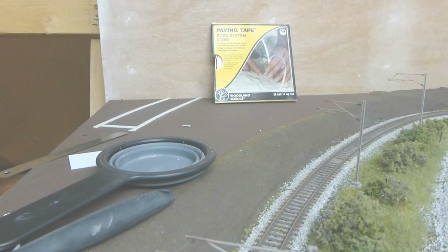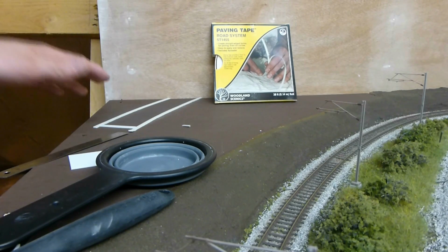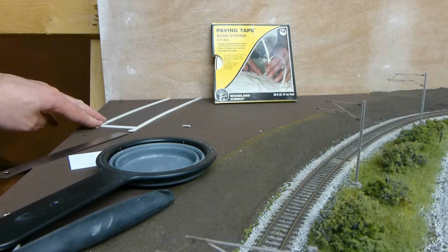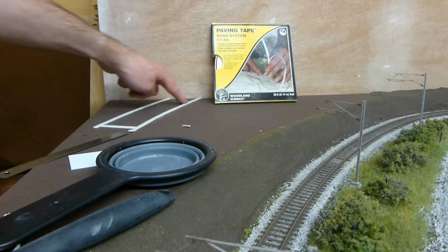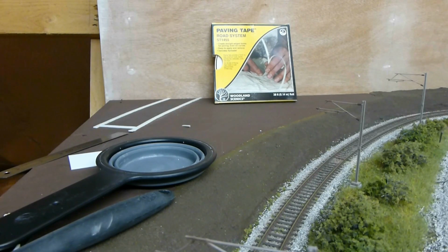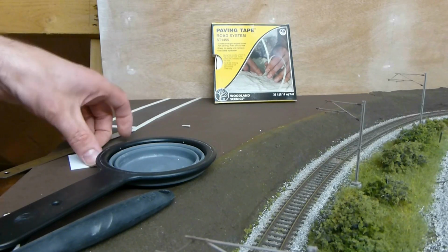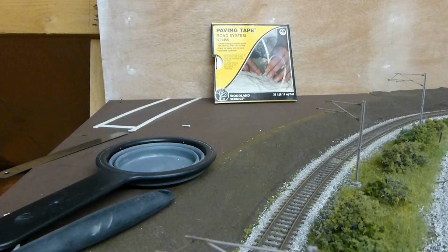The next phase in the caravan park is to lay the tarmac road. This is going to be quite a worn, broken down tarmac road by the time I'm finished with it, hopefully. But what I've used is the paving tape from Woodland Scenics from the road system, and I've just taped the edges of the road there where I've marked them onto the baseboard. I'm now going to mix up some Smooth It plaster with some water, and I'm going to cover it in here and then use a scraper just to scrape the excess off and let it dry.